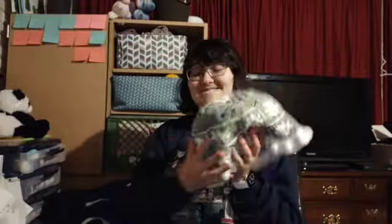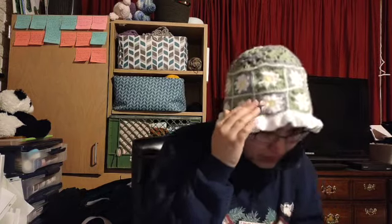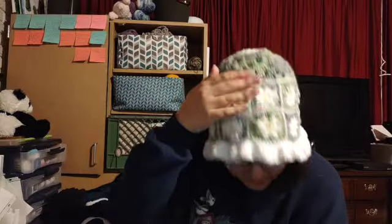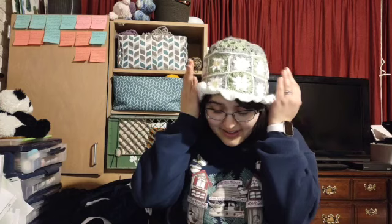Anyway, I'm making her a bucket hat. Kind of like this one. I made this like a month ago. It's granny squares, it's little daisies in little green and gray squares, and it's stitched together in white. Pretty sure the top is in daisy as well. I don't remember, and I did not just look at it. I think it's a daisy square, just worked in a circle. And then there's this adorable white frill rim. So I'm very excited to make this again.